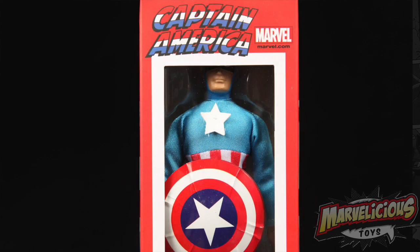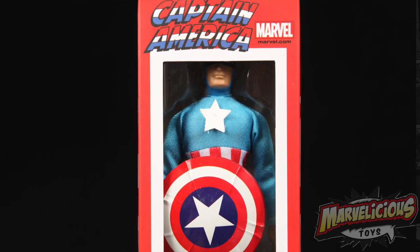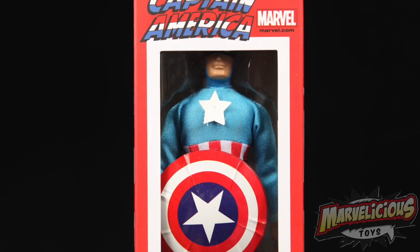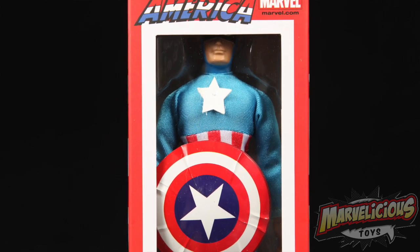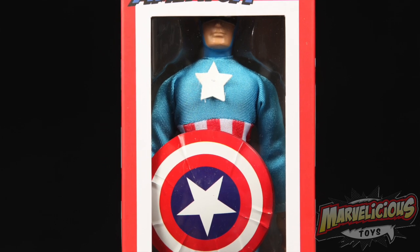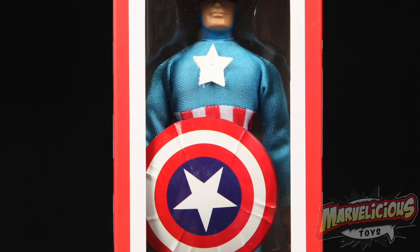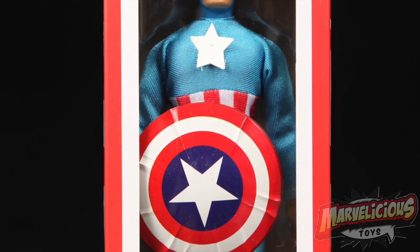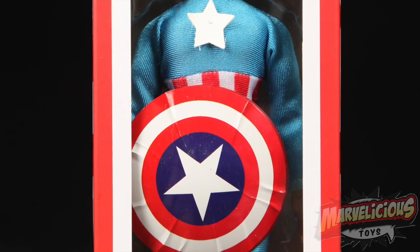And this Captain America is so much like the one Marjorie got me. It is amazing. The color of blue is slightly lighter, but keep in mind I'm looking at a figure that's 40 years old, so it may have changed color slightly over time. They even replicated the wrinkles on the shield. From the sticker, because the sticker technology was not there. Yeah, they just had a cut sticker that they put on and it wrinkled every eighth of the way around the shield, and they replicated that to a T. That's great.